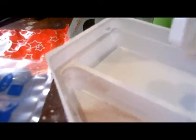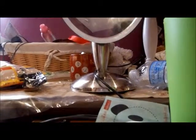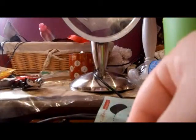Okay, now, I am gonna add 1 cup of water. And then I'm gonna mix it. Here, I'll show you. Looks like well. Ready, make sure you get the corners too. Okay, after you're done, you're gonna put it in our bag.